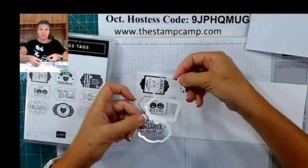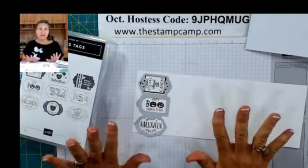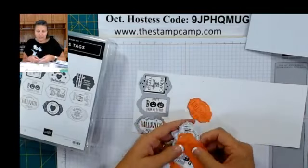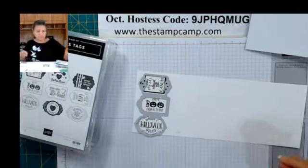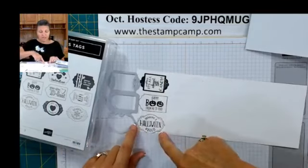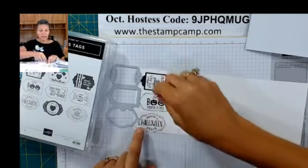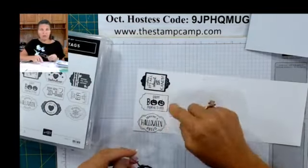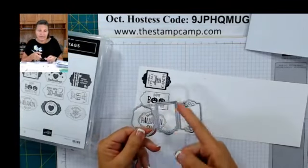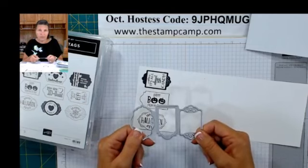And then your framelits are the same. You're going to cut all three at once. So you can cut a bunch of tags in no time. Change up your colors and you have a bunch of tags. Now, like I said, you might not want to do three all the time. You might want this one and only this one, and you want 20 of that. Well, you don't want to stamp 20. So you can either cut them apart, and you can also cut your dies apart. So you would have three individual dies or framelits.